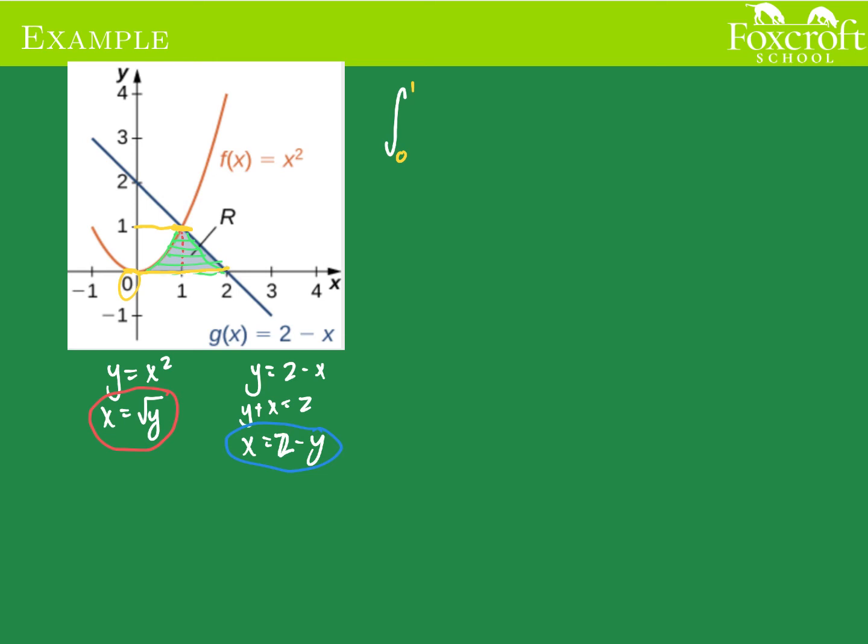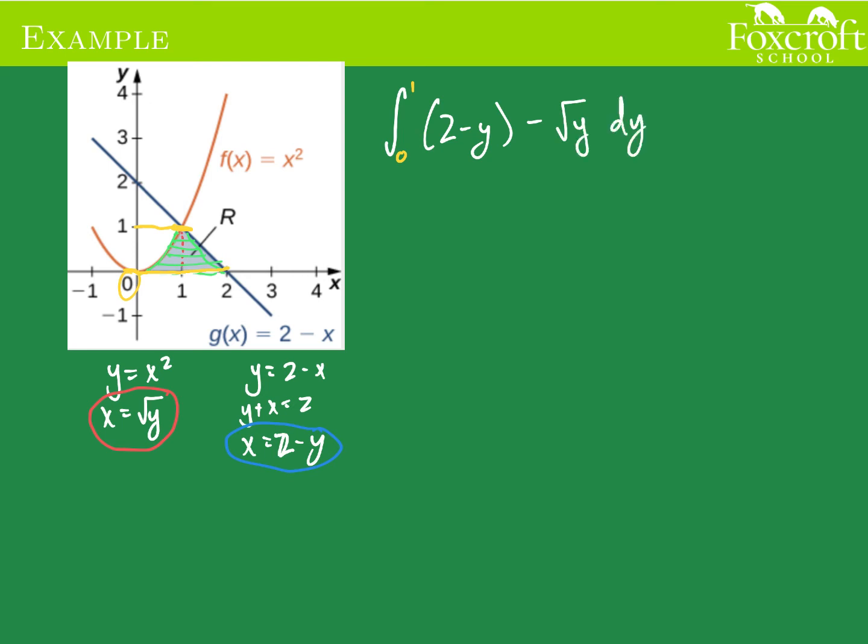All right, so now if I'm turning my head to the side, I got to do that a lot. Luckily, I'm holding an iPad, so I can just turn the iPad. If you turn your head to the side, you can see it's from the y value 0 to the y value 1. My top function, and again, it's the one that's farther away, the bigger one, the one that's farther away from your y-axis, is the blue function, which is 2 minus y. I'm going to subtract off the bottom function, which again is the one closer. That's the square root of y.